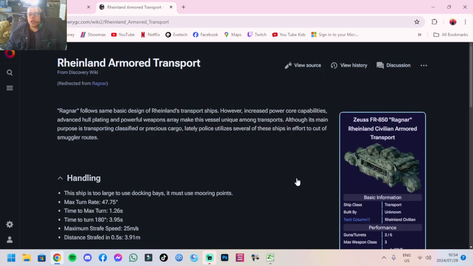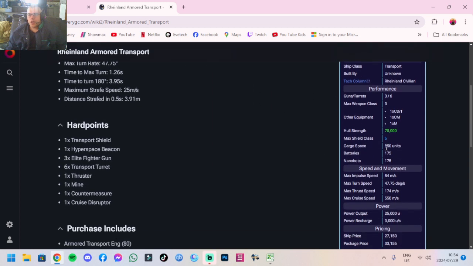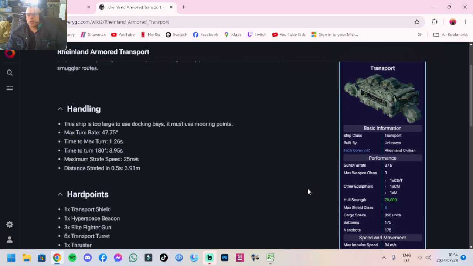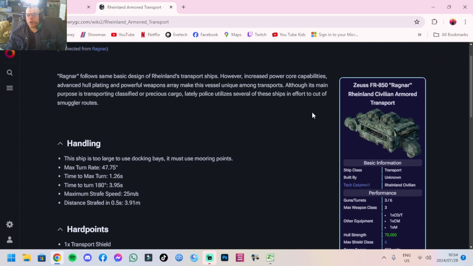The Ragnar is the Rhineland Armored Transport. This is a very nice ship if you want a very fast ship. And I mean fast, as this thing goes 550 at cruise speed. So there are very few ships that will be able to catch you. It has countermeasure droppers, so you can drop countermeasures if they try and shoot you. A very nice way to make a lot of money in a short time. And also good for experimentation.